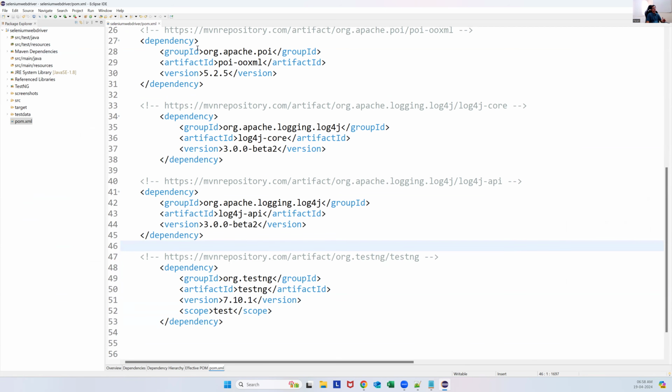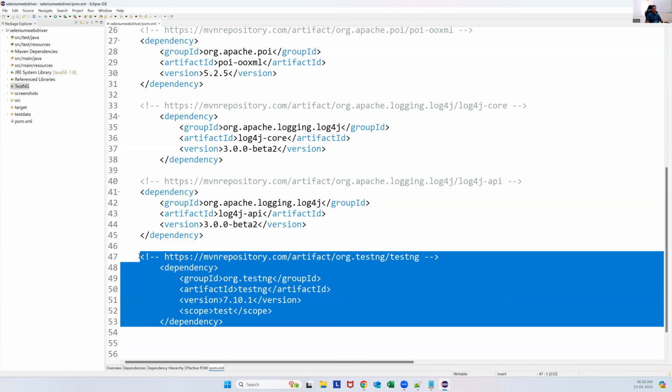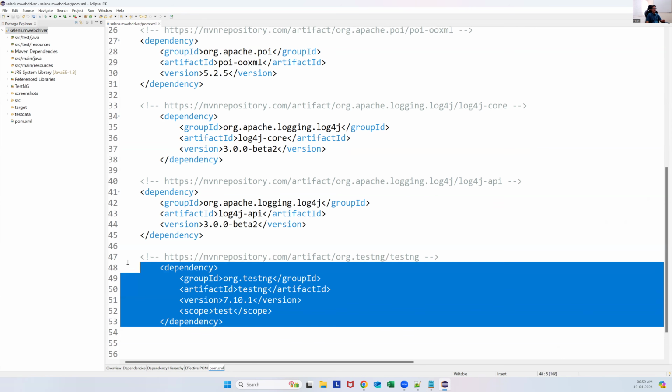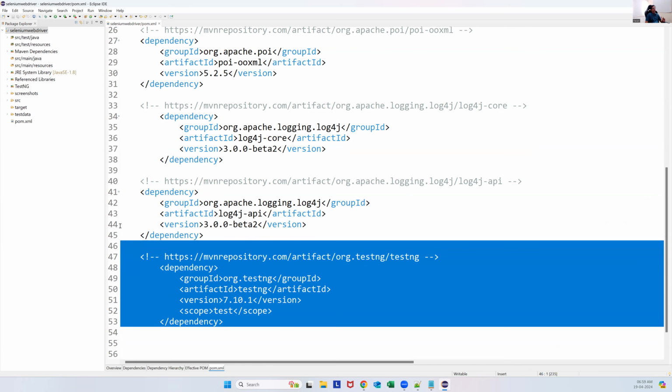Installation of the TestNG plugin is mandatory. We have to install it; we cannot skip it. But associating TestNG with your project, which we did by adding the library, is one approach, and the second one is adding the dependency. So either adding a library to the current project or adding a dependency to the current project, both are correct. But before doing these two, you have to install TestNG through the marketplace, as we have done. That is a mandatory step. After that, you can configure your project with TestNG either by adding the TestNG library or by adding the TestNG dependency. So you can do either one.